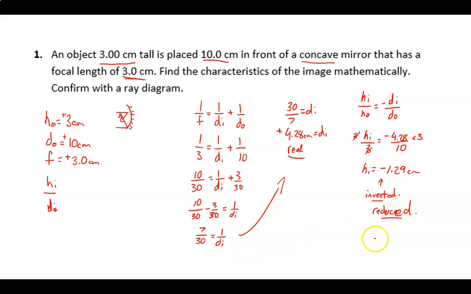We can draw a sketch here just to kind of verify. Now this is going to be just a rough sketch, obviously, but the focal length is 3, and we're placing it 10 centimeters away, so the object is sitting here. So running parallel and to the focus, and then running from the focus and then parallel, we see we've got a little image right there, and that's going to be our verification.